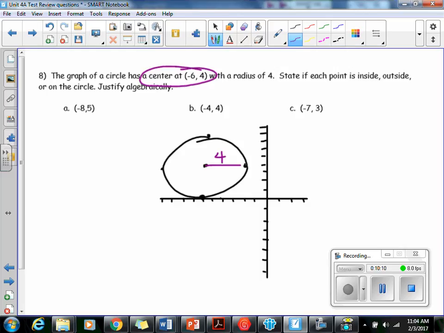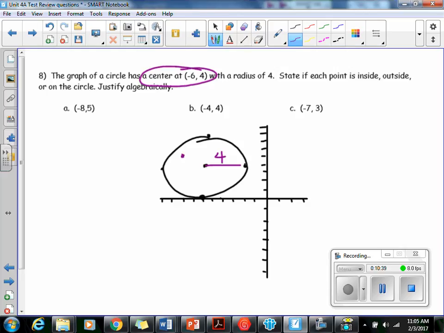You could obviously look at it on the graph and see (-8, 5): negative 1, 2, 3, 4, 5, 6, 7, 8, and then up 5. 1, 2, 3, 4, 5. That's going to be somewhere in here, about right here. That's obviously inside the circle. And all I did was sketch it. But they're not asking us to just sketch it and then say where it's located, even though that is always an option, as long as the numbers aren't too big.